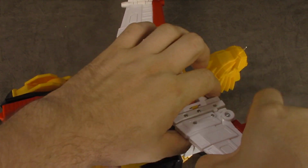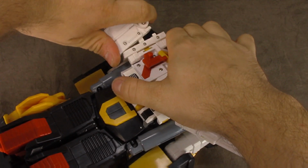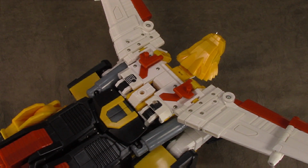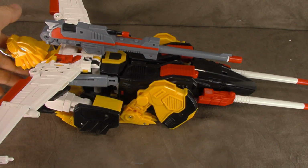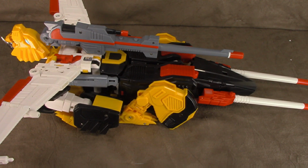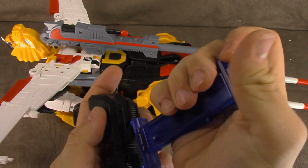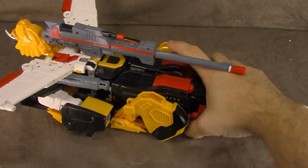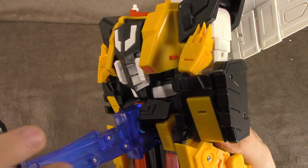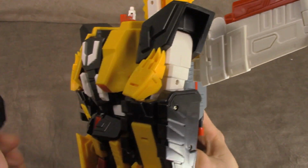Rotate the wings up into their initial position, which we know is not the easiest thing to do. And then we'll arm them up and we'll take a look at them. It's massive and relatively unwieldy. This is ratcheted, that little piece there, so it'll stay fairly in place. Take these two pieces, interlock them together. Then take your blue translucent piece, tab that together, and then on the underside you can tab this in.